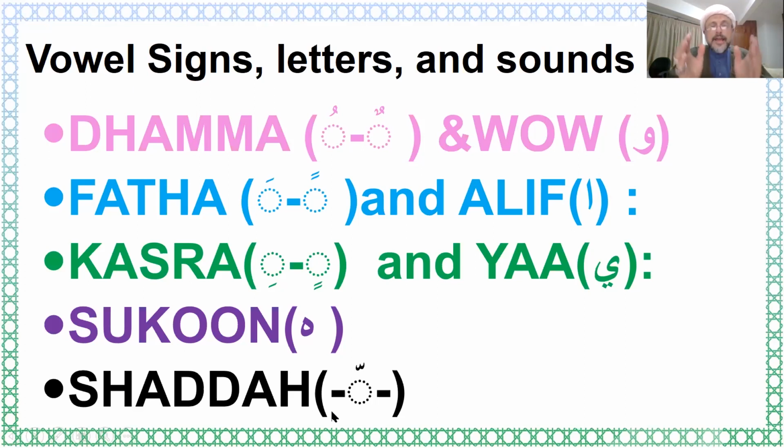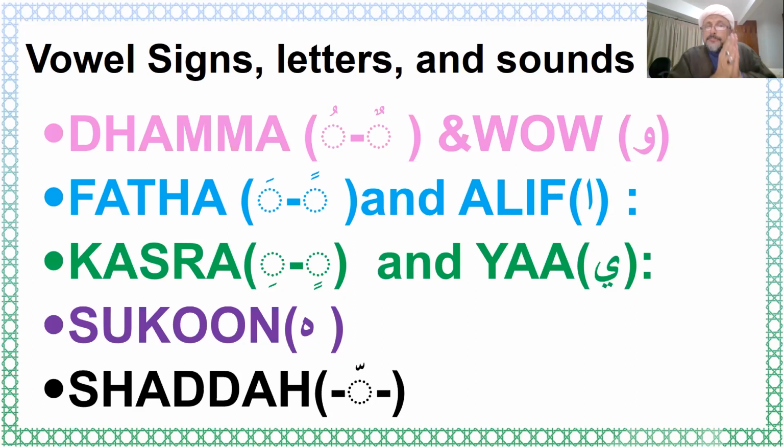The letter is double. I have mentioned it in 3 sessions of Quran. You can refer to them if you have no idea about shadda. Shadda is basically the Rabbi. So Rab, the first letter B has sukoon, the second one has E, Rabbi. So these are basically the signs we encounter most. There are a few other signs, inshallah, that we'll take in future, but these are the most encountered signs in grammar. You need to understand these signs in Arabic grammar.